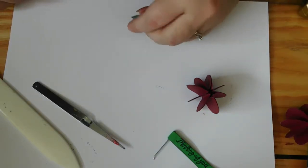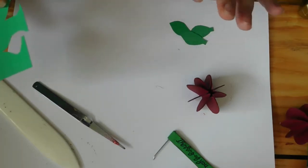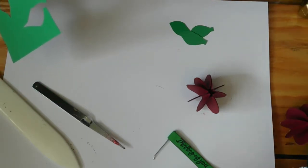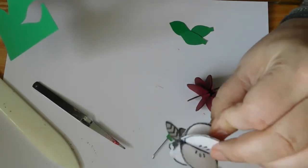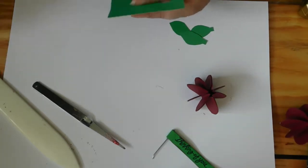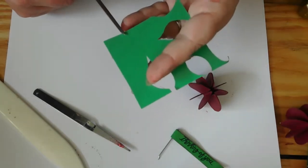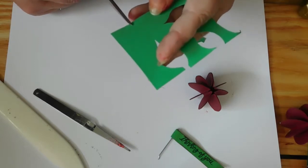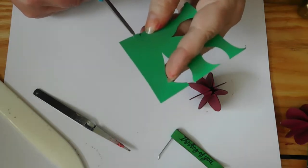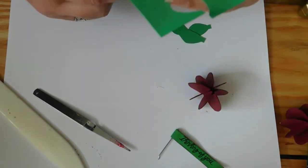Now the next thing we're going to need is some leaves. Now I have these already pre-cut. You may have a leaf stamp. Stamp that out and trace it. The leaves that come with the apples are a little more tiny. I mean, these are perfect for the half apple that the stamp shows. I just freehand cut and made myself a couple little cuts here, maybe about an eighth of an inch, just to give myself a little tiny tab so that I have something to glue to.